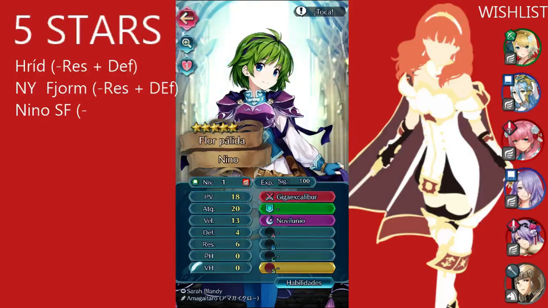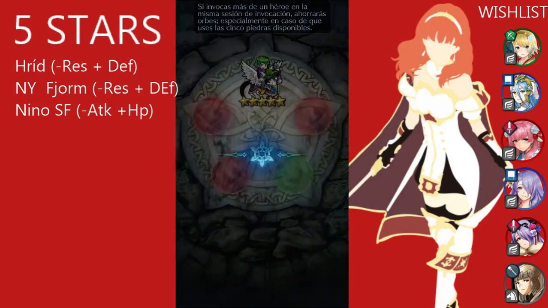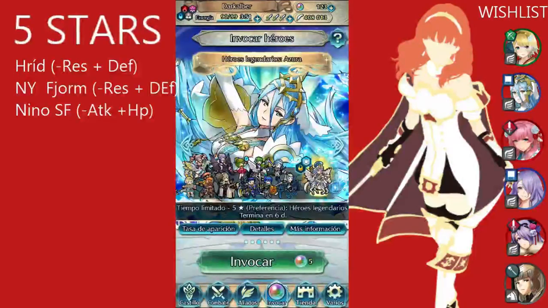Okay, so that's plus HP, minus attack. Ooh. Not ideal. But hey, only took a couple of orbs, so. Okay, 3 units. Already, that's pretty good. Pretty good.